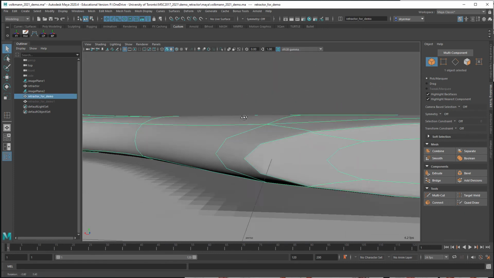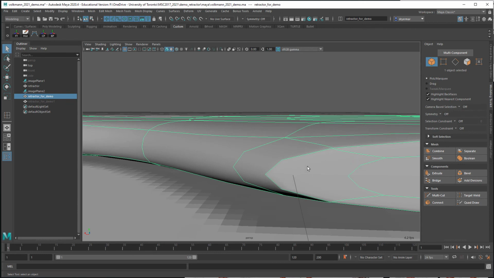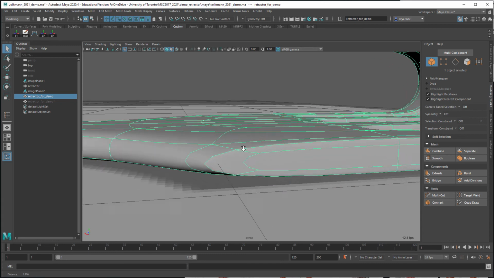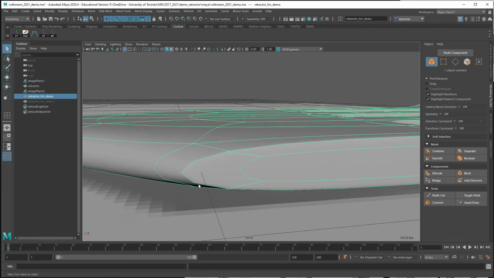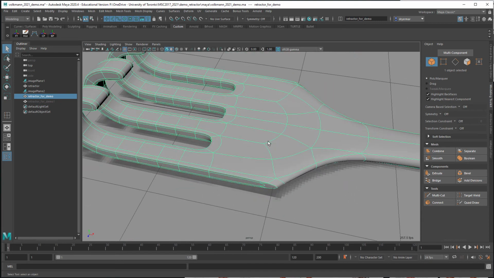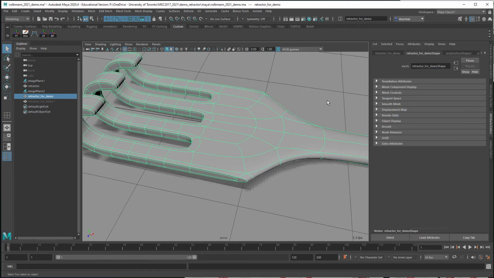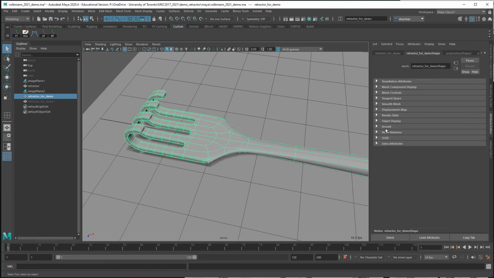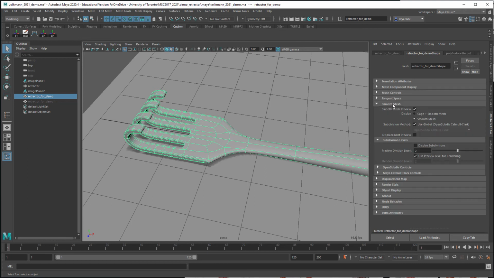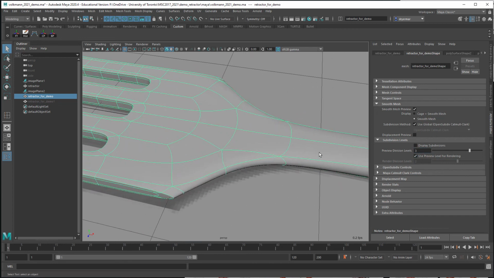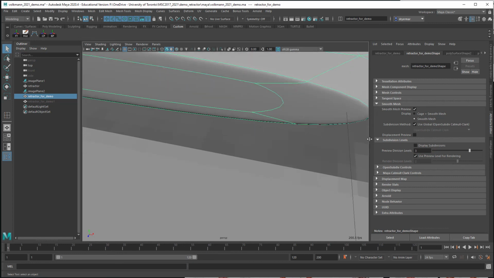So in places like this, you can see that these are kind of being stretched a little bit. We still have 4-sided polygons everywhere, but even with smooth turned on, it's not subdividing quite enough. So just to show you a little trick, if we go into the attribute editor for this model and go to smooth mesh, you can see that subdivision levels here are, so this is when you hit 3 on the keyboard, it gives you preview subdivision levels of 2, and the rendering uses the same level. If you want this to look a bit better, you can go to 3. Now you can see it kind of smooths this out a little bit.